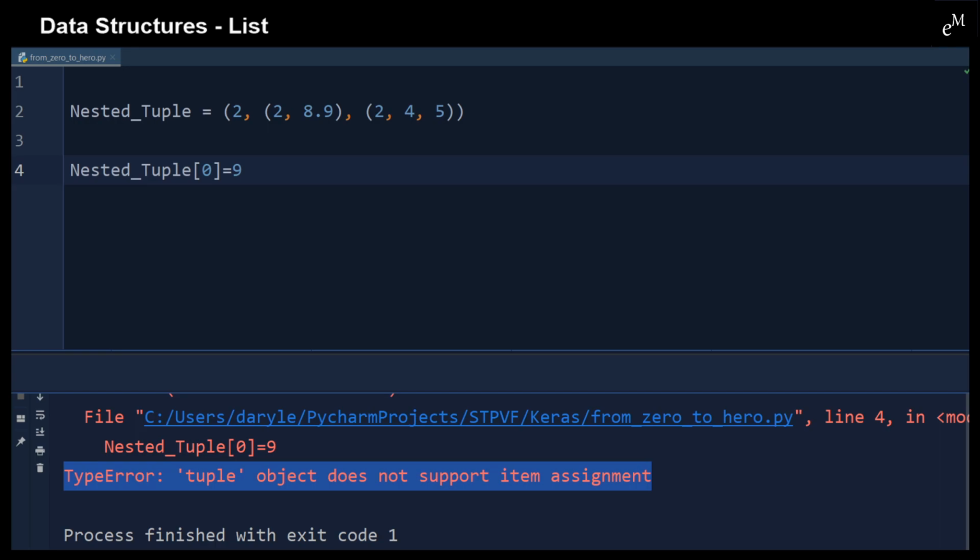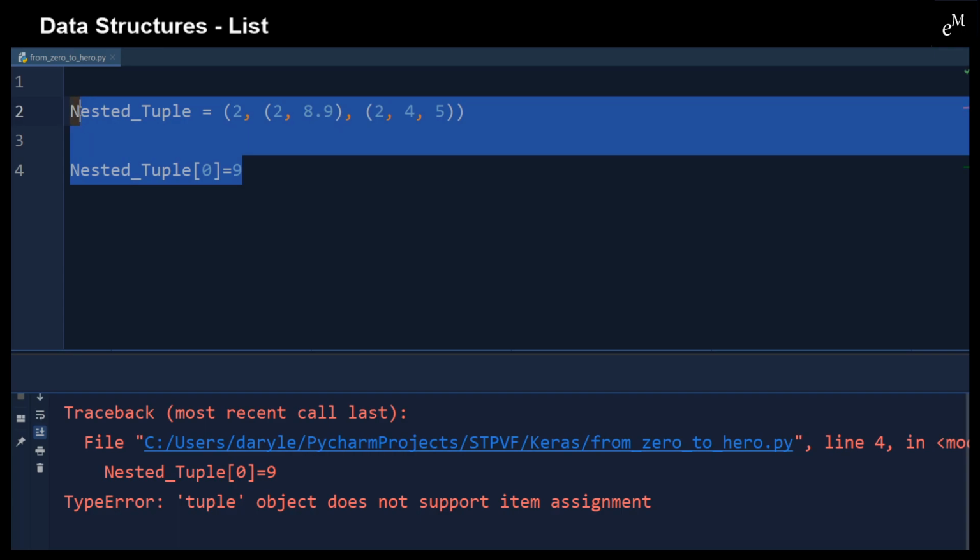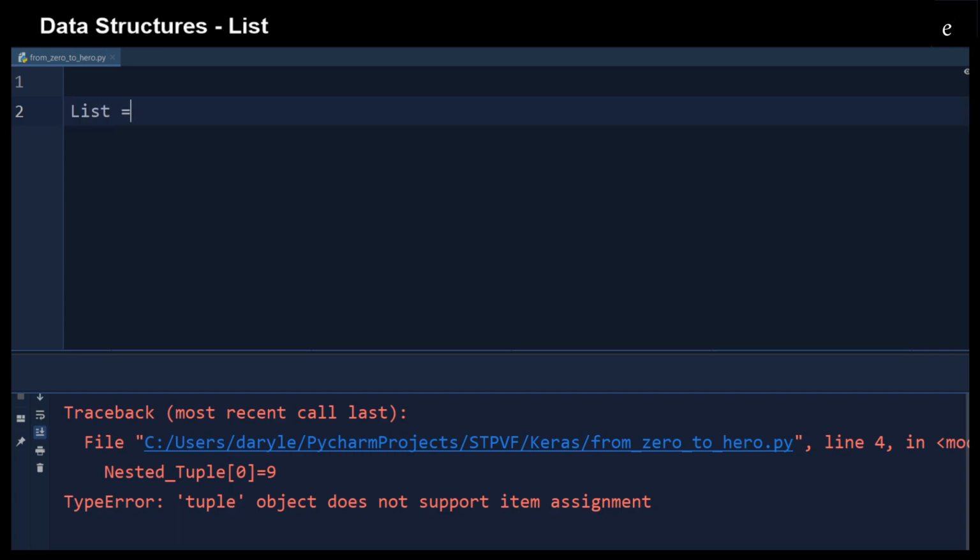Similar to a tuple, we can use a list to hold a collection of items. However, unlike a tuple, a list is mutable. That means we can change the data inside the list. So first of all, let's create a list with different types of items by using a square bracket. We have item 1 that is a string, item 2 that is also a string, and then 3, 4, 5 that are integers.